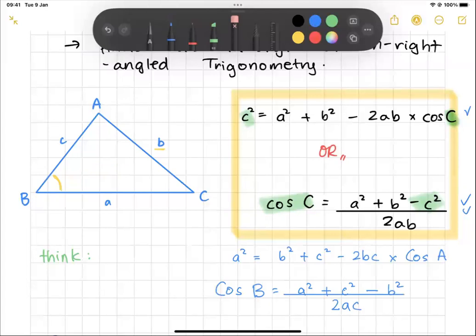Now, like our sine rule, where to know when to use it we need to look for a cross, for the cosine rule what we need to look for is a different symbol. Let's say, for example, I am trying to find the angle C, and I was given the side lengths a, b and c. If I'm trying to find what angle C is, I don't know what that is.